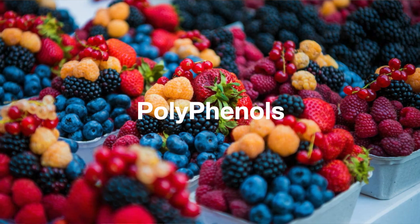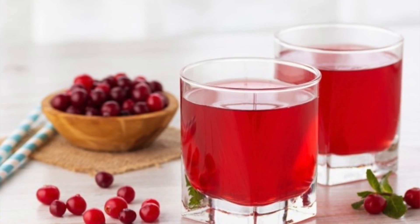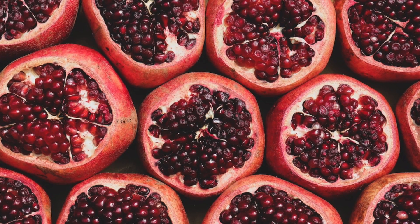Now let's talk about some of the foods and supplements that help encourage the growth of Akkermansia. Polyphenols are plant-based compounds that protect your body, help you fight infection and disease, and support immunity. Polyphenols are things like berries, fresh herbs, cranberry juice, and cocoa. Specifically, the polyphenols shown to increase Akkermansia levels are those found in cranberries, green tea, pomegranate extract, grape polyphenols, and rhubarb extract. Next on the list are fructooligosaccharides, or FOS — plant sugars found in onion, chicory, garlic, asparagus, banana, and artichoke.